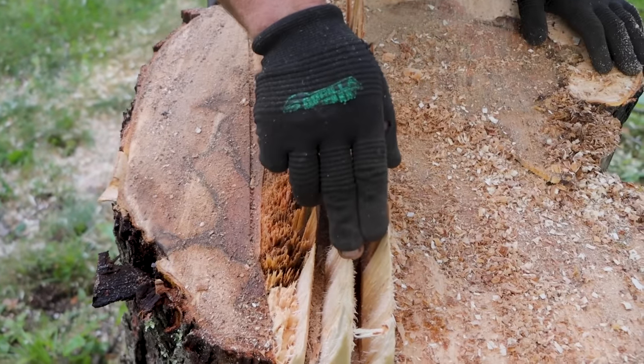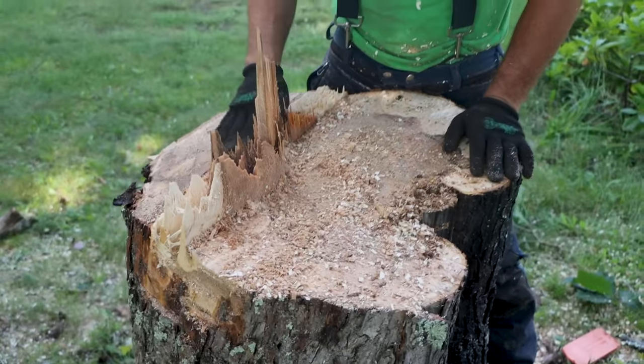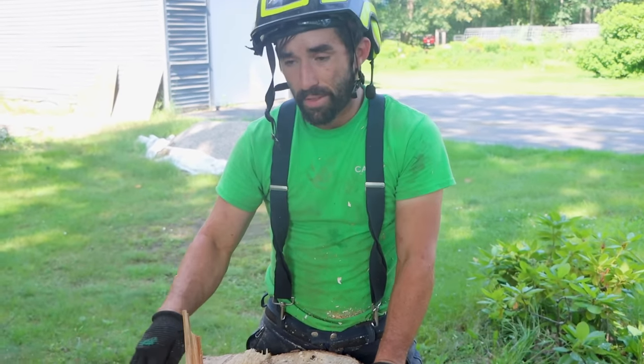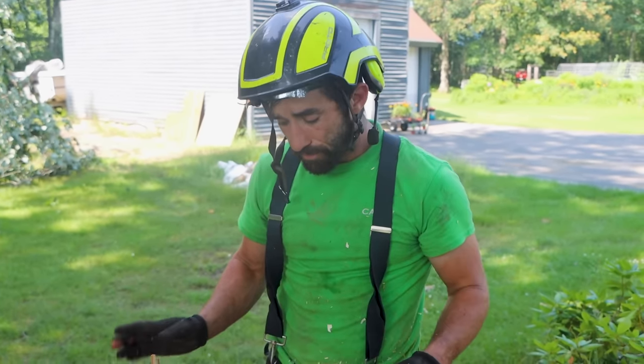And then as soon as you got into the sapwood here, we ended up having quite a bit of fiber pull on these ones. So that means that the stuff in the middle was kind of compromised, so it broke really easily. The fibers broke versus pulling themselves out of each other. So that means that these ones weren't really holding the tree up very well, at least not aiding too much of our strength of our hinge here.